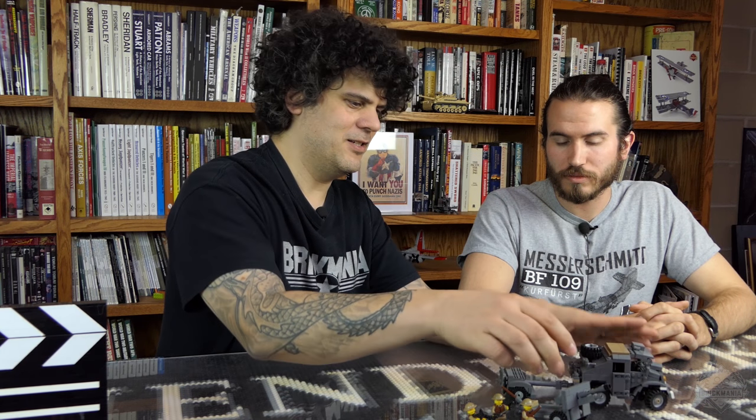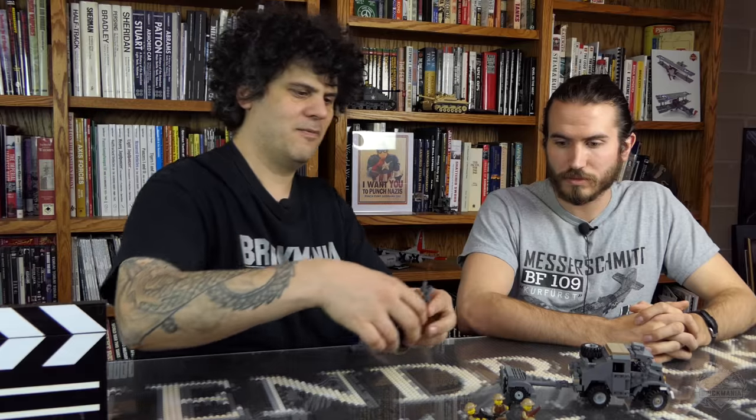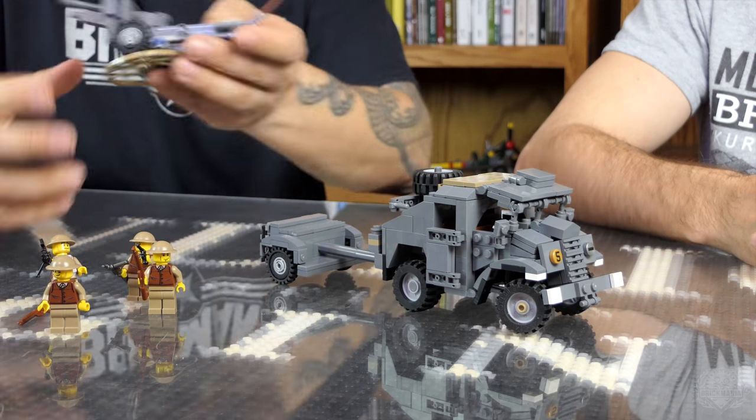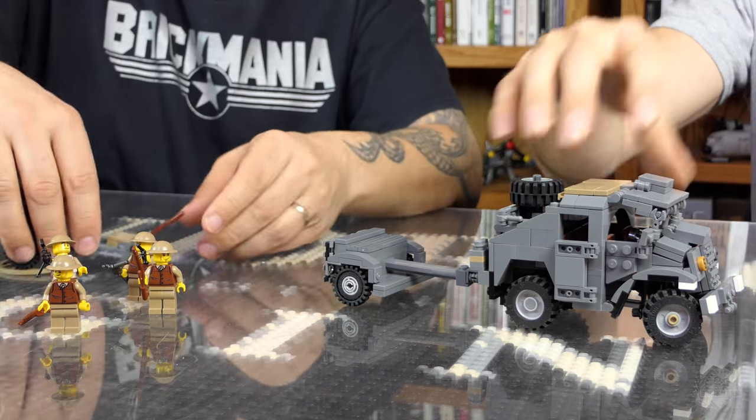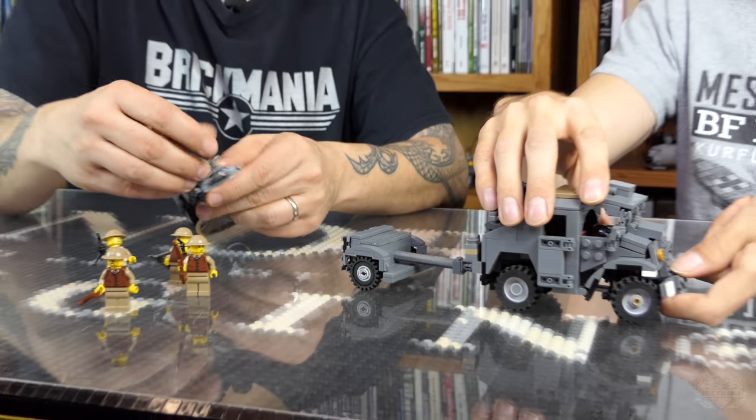We hook it up. This is kind of a cool little discovery we made. You can hook these things together using these fancy little clips. So the ammunition limber gets towed behind the artillery tractor. Then you can take the 25-pounder.